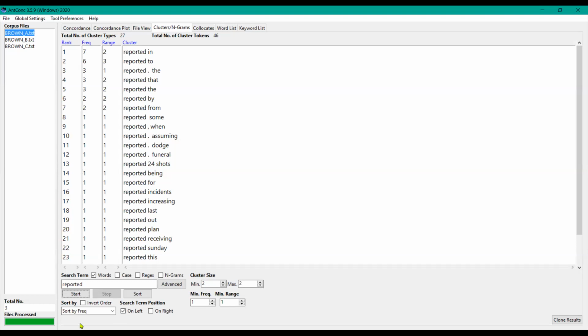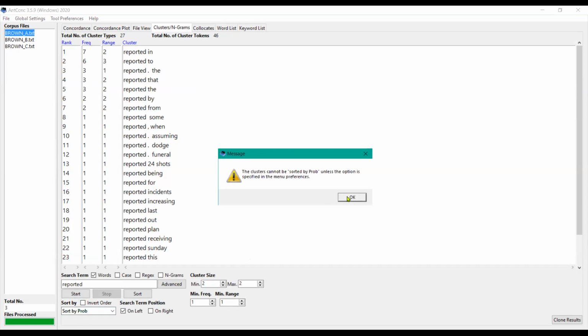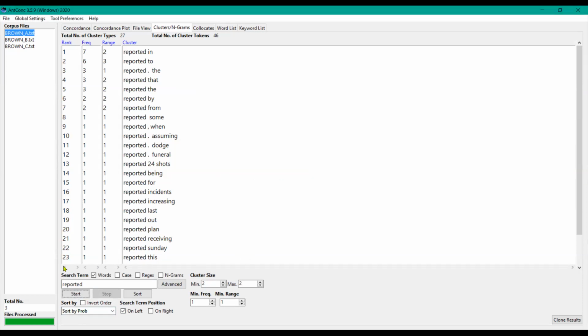Now, if we were looking at probability down here, okay, oops. Right, we get an error saying you can't do this.